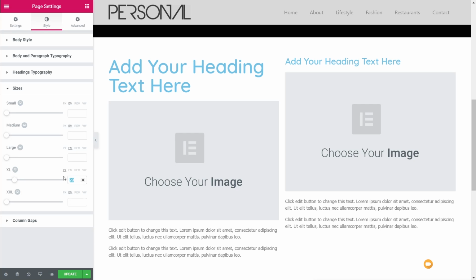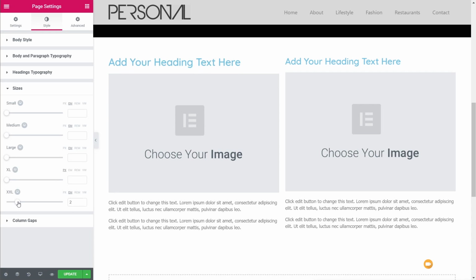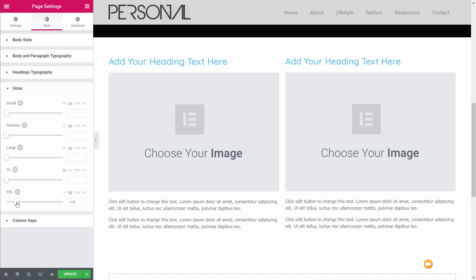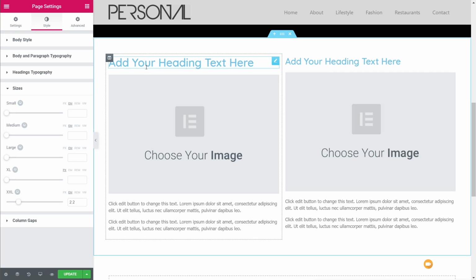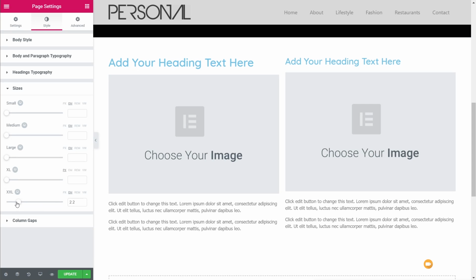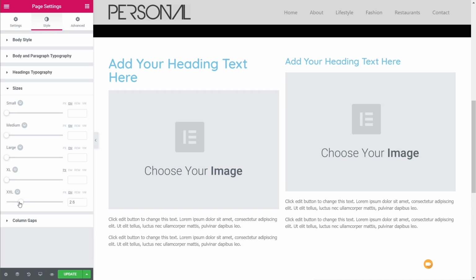Let's just clear that value. And let's just say the XXL, you can see as I adjust that, that XXL value is adjusting accordingly. But they're still both using the H3 tag. So like I say, if you want to control those and style those using the small through XL, XXL values, you can do that. You can also use pixels, M's, rems, and VW values.